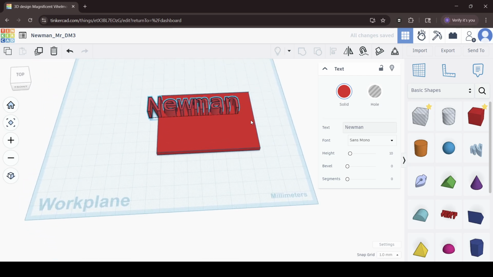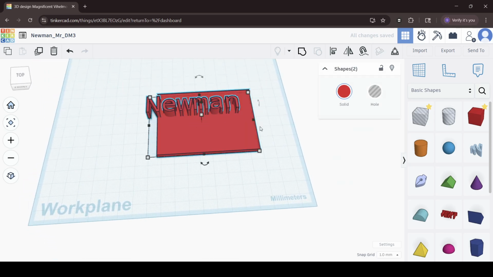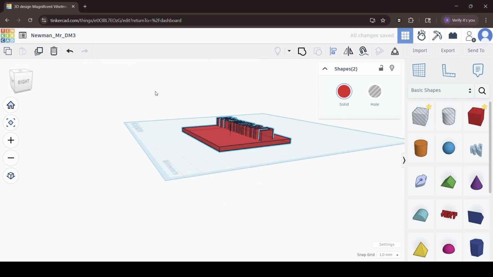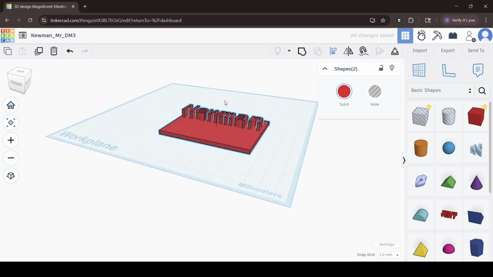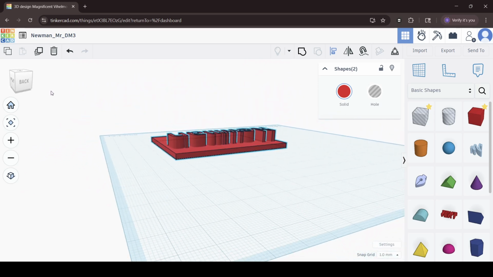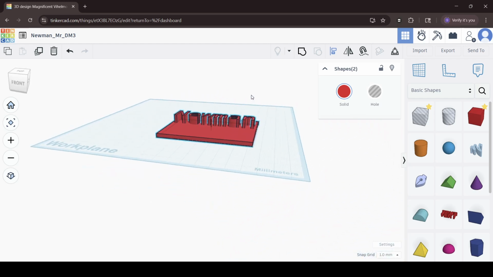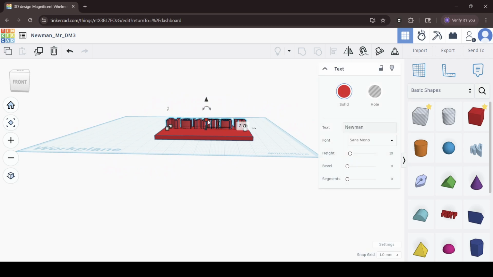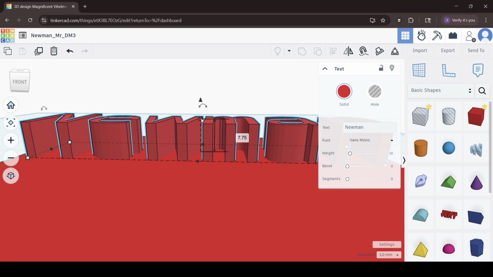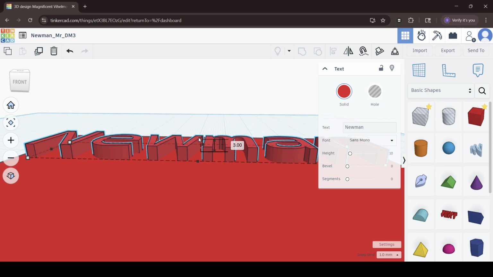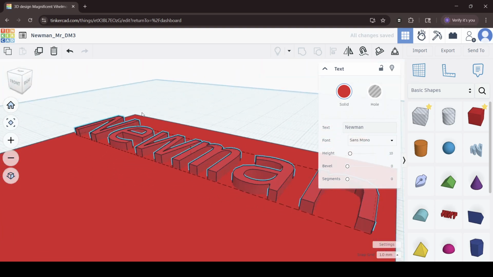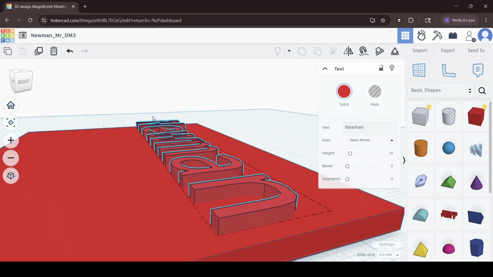Okay. And then from my tutorials, I learned about the align tool, so I can select them both, hit the align tool, and center it up. That looks pretty good. These letters do look a little aggressive. They're sticking out a little far. So to change that, I'm just going to click off, get rid of the align. I'm going to grab this, and then pull it down to something reasonable, like 2 millimeters. 2 millimeters is a pretty good selection for letter size.